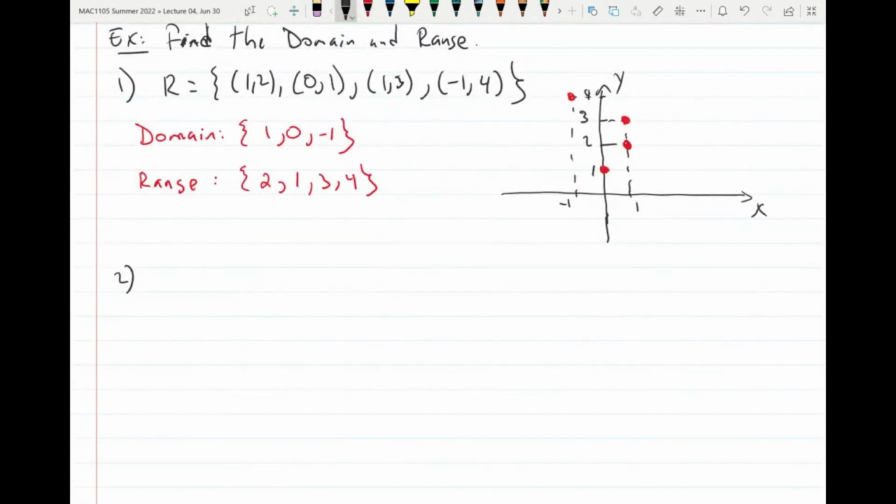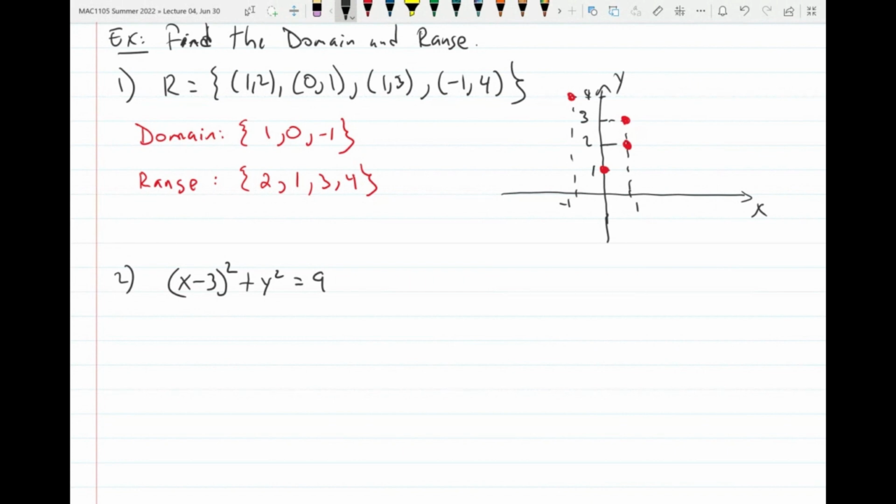All right, so then let's quickly go there. As another example, the relation may be explicitly given to you like this, as a set of ordered pairs, or it may be implicitly given to you via an equation, perhaps. So for example, how about (x - 3)^2 + y^2 = 9? And what do I mean when I write this down? Why can we think of this as a relation? Well, what I'm saying here is that the ordered pairs in the relation are those (x, y) that, when you plug them in here, satisfy this equation.